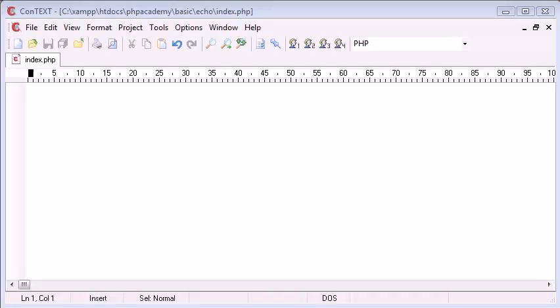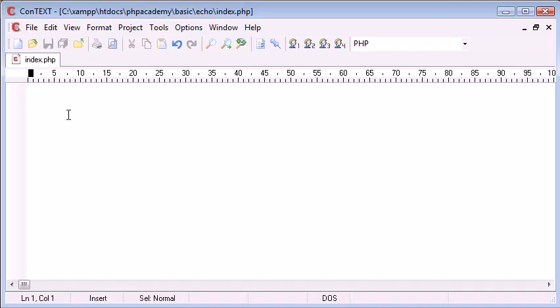Hi and welcome to this basic PHP tutorial on the echo language construct. Now probably the first thing you'll learn in PHP is obviously how to output data to the browser. This is fundamentally the most important thing, because once you've created your applications as you learn PHP and advance more, you're always going to want to output something to the browser, or 90% of the time anyway.